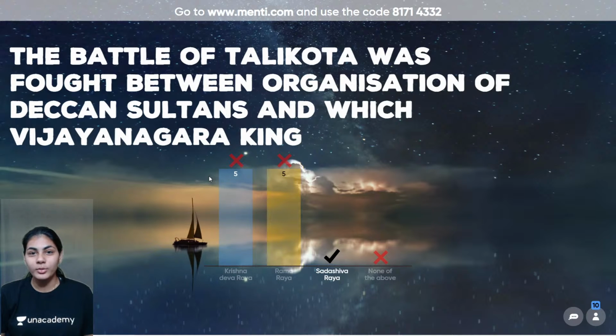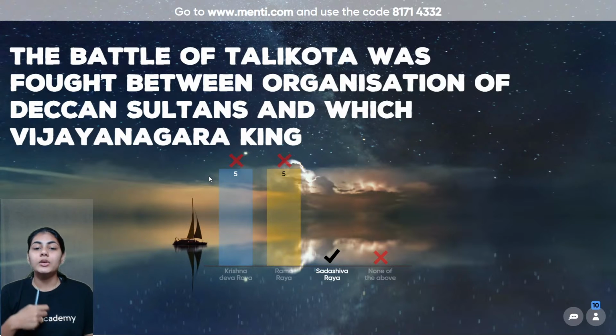Okay, I'm surprised nobody got this right. Suhana got this right, Anita got this right, but on the Menti nobody did. Fair enough, Krishnadevaraya is the most popular king of the whole Vijayanagara empire. That's why you might have gotten confused between him, but Ramaraya was also involved in the Battle of Tallikota. Ramaraya was never a ruler of the Vijayanagara empire, right? He was never a king. He was a minister under Sadashivaraya.